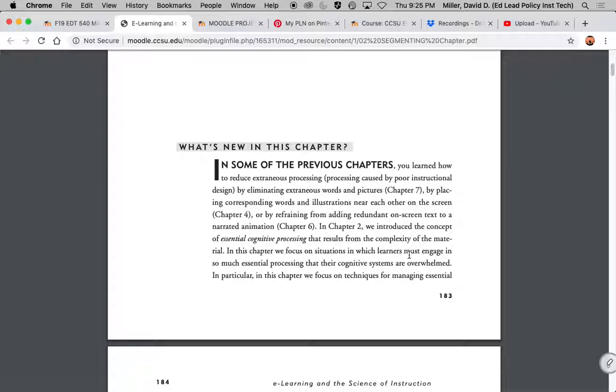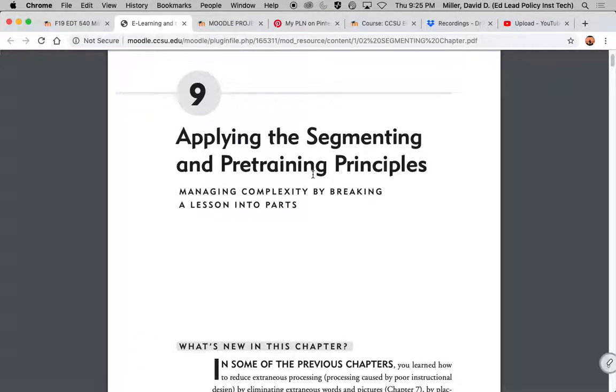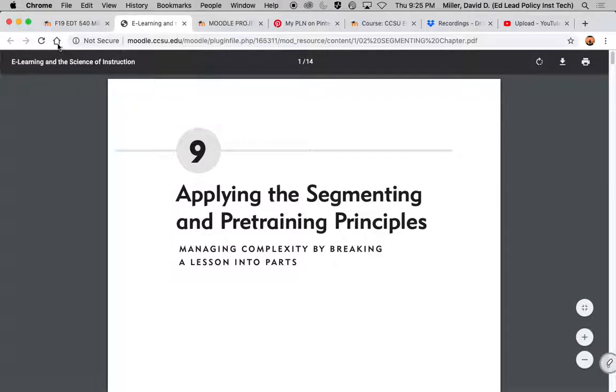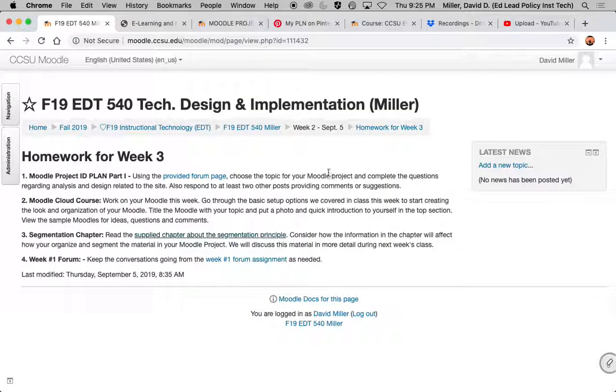It will start to hopefully give you some ideas about taking your topic and how you're going to divide that topic or that subject up into subtopics. That's mainly the point of this, is to just give you some background into some of the research and some of the thinking behind segmenting and how much you should do and how you should decide how to segment and so on. So all three of those things are all about getting your Moodle project started. So you're going to do a little bit of design work, post that to the forum, going to get your Moodle class set up, just the very initial setup, and then read a little bit about segmenting, which will feed into then deciding how you're going to organize your content.